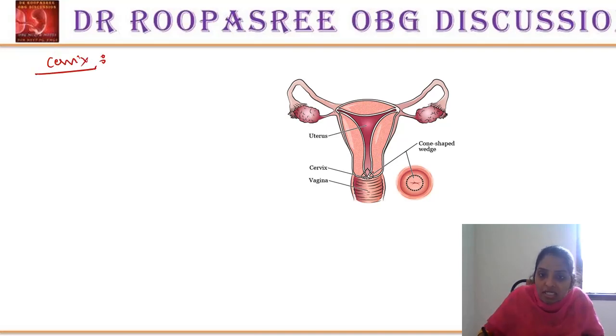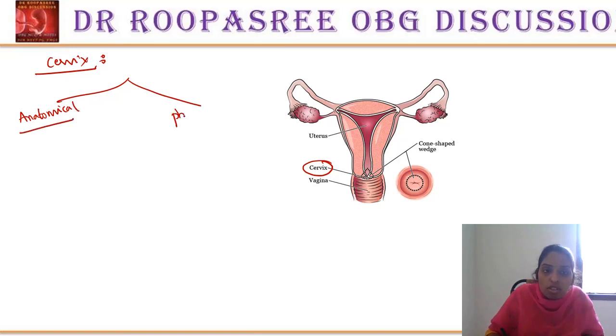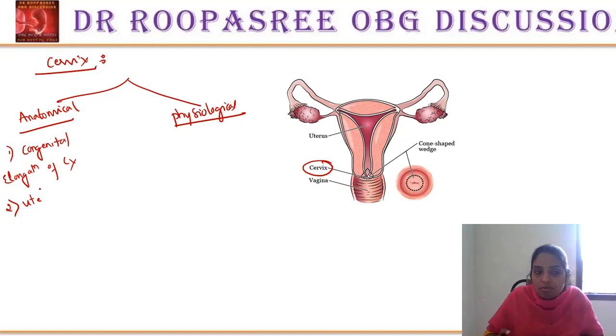Next is the cervix. See, this is the cervical part. Okay, this is the cervix. When we observe it, it is like this. So the cervix results in infertility in two ways, the anatomical and the physiological. Both will be involved in case of infertility. Anatomical, there may be congenital elongation of the cervix, or sometimes what happens is uterine prolapse, which we divide into first degree, second degree, third degree. In one of the degrees, the cervix will be completely outside.